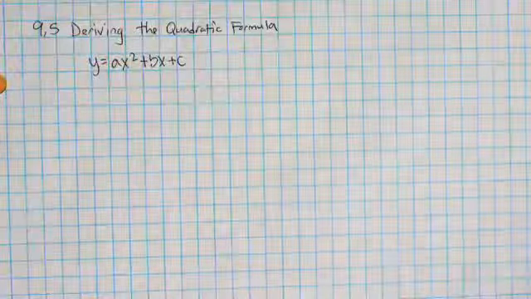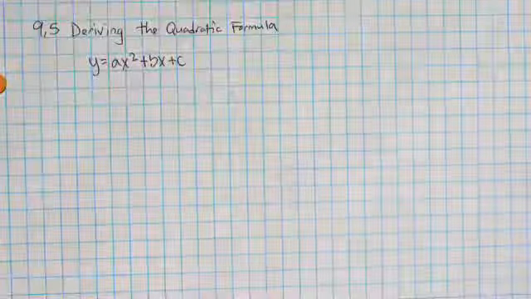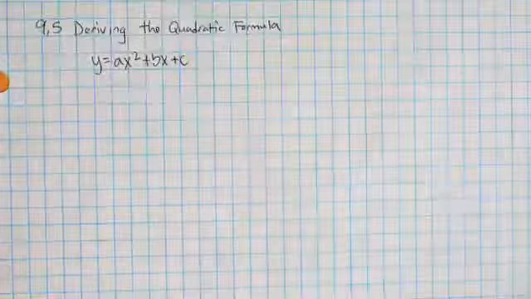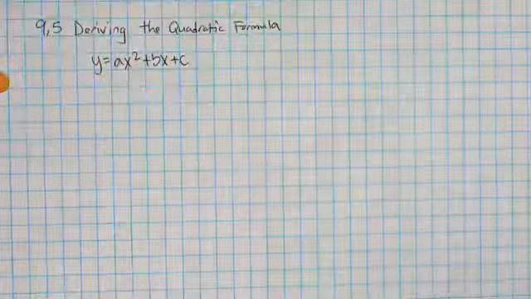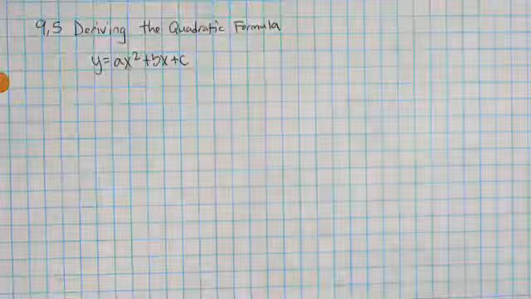So in today's video, we are going to take a look at deriving the quadratic formula. This is purely an optional video if you're interested in learning about how we get the quadratic formula out of our standard form. The quadratic formula is used to solve for the zeros or the x-intercepts of a parabola, as shown here. And it's primarily used in standard form because it's the most difficult to calculate what our zeros are from the standard form without remembering other formulas.